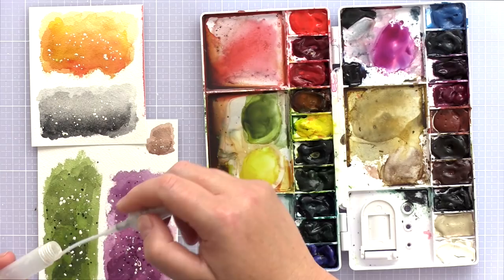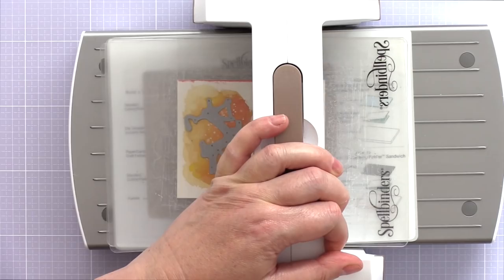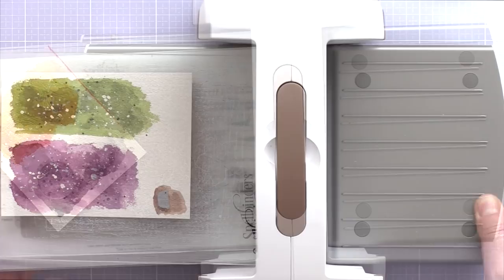I dried the panel once more and then ran the classic bicycle dies through the various areas of colour, and I added a metal shim on my die cutting sandwich to get a really clean cut through the thick watercolour card. For the floral elements I used the mini flowers and leaves dies from Sam's Stamp.